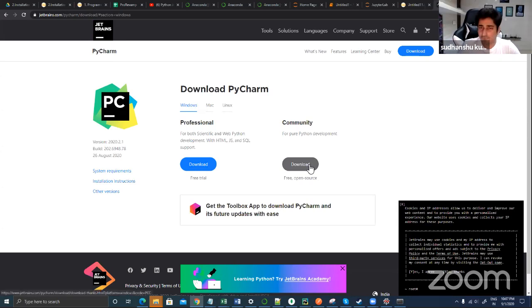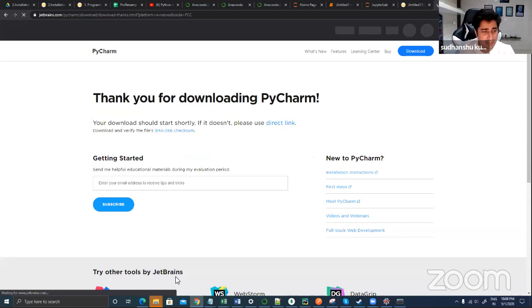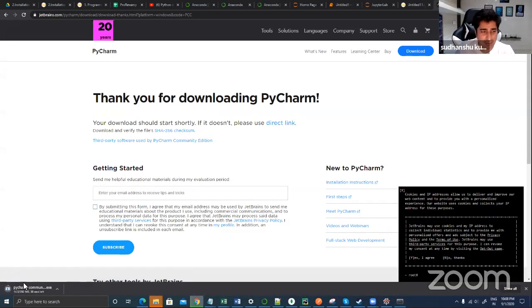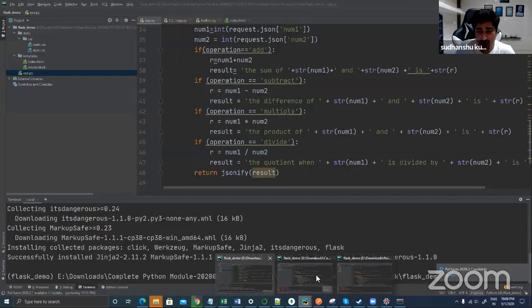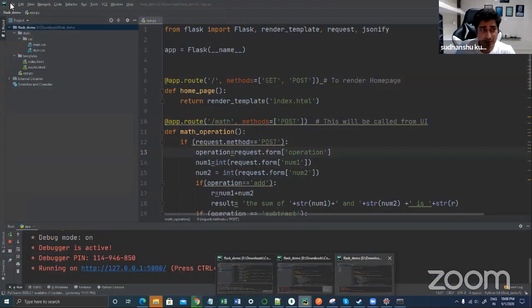It gives you every kind of thing, even client side debugging, server side debugging, and many more flexibilities. You can integrate any number of plugins in the same platform itself. So you just have to click and download, and the download will start and finish in a couple of seconds. Once the download is done, you can start the installation.